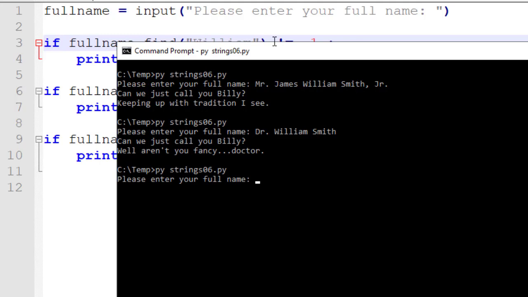Let's just see this as an example. Dr. Smith. Notice it didn't print out anything. William wasn't in there, so it didn't find that. It doesn't end with junior or the third, so it doesn't print for that. And doctor, even though it exists, because it doesn't start with, it's not going to display the result.